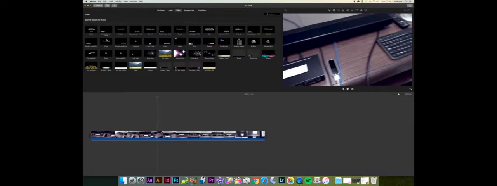Rule of thumb is you want the words on the screen to be able to be read 2 times in a normal voice. This takes into account people that read fast, but also people that read slow. So up here, I'm going to go to titles, and then notice I have quite a few to choose from. It's not unlimited. I just have what I see is what I can use.